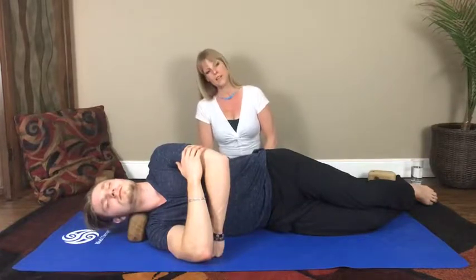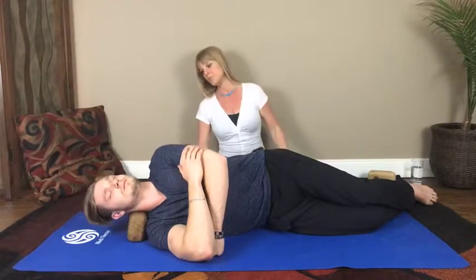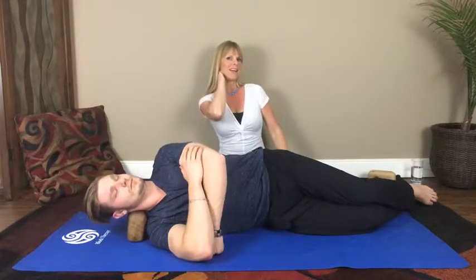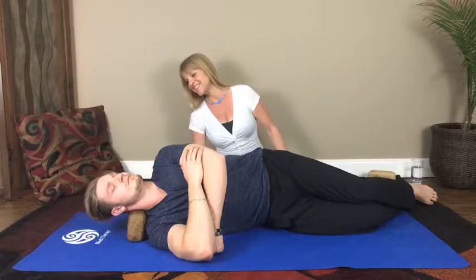So now let's just take another minute or so. You can search through here looking up toward the ceiling. Let's get a little bit of that posterior aspect of the side neck melted. Feels nice, doesn't it? Mm-hmm.